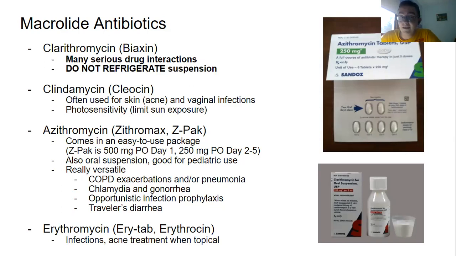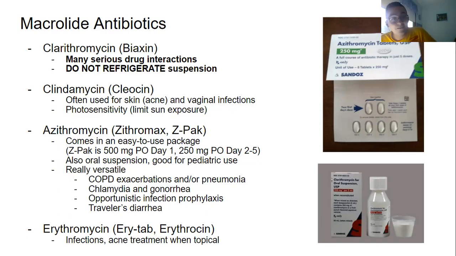It's used to treat chlamydia and gonorrhea. I remember when we were first learning about these sexually transmitted diseases, chlamydia and gonorrhea, and how we treat them. My professor always called it a Z-bomb because you give one very, very large dose of azithromycin. It's sort of like you're dropping the atomic bomb on that STI, that sexually transmitted disease. So you give it the Z-bomb, it goes away. In a perfect world, it goes away. Most of the time it does. Sometimes we need something that's a little stronger.